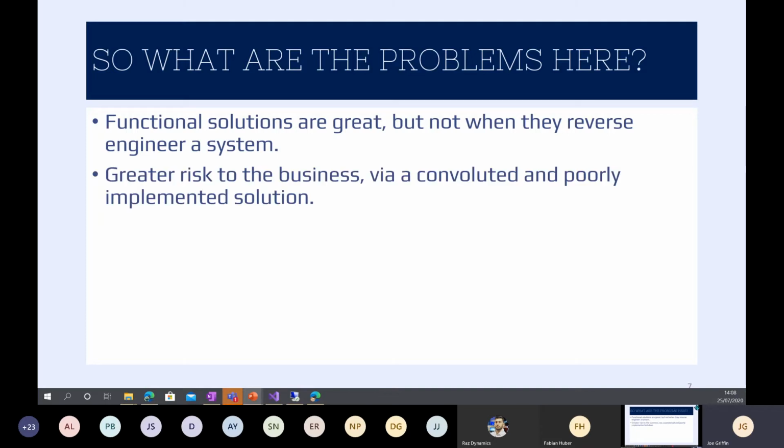So that's why I always say with functional solutions, go for them where you can, but just keep in mind that you don't want to be getting a system to do something that it's completely not built for, or where another solution might be better. It's a bigger risk to the business. The solution has been built out piecemeal over, let's say, 6 months. It's been added to, it's doing a bit here, a bit over there, very convoluted, very difficult to understand.